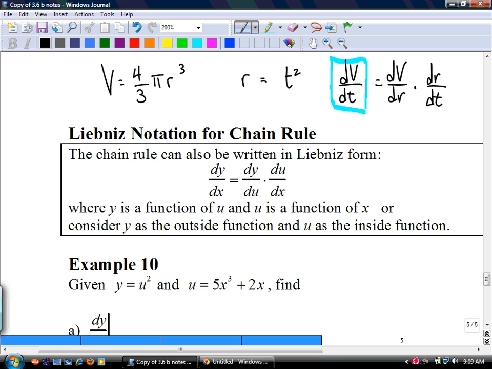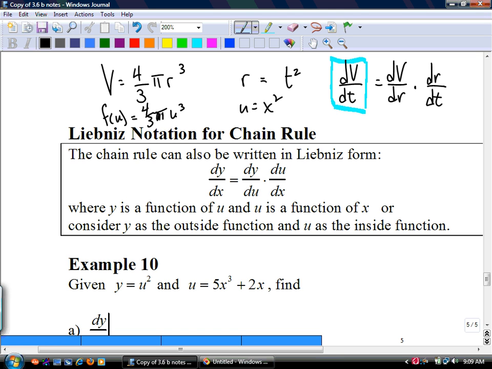Formulas within formulas. If I call this f of x, or f of u, and u is x squared, it is exactly the same. The benefit with Newton's notation is that it's very mechanistic, and everybody understands the process you do: the derivative of the outside, leave the inside alone, times the derivative of the inside. With Leibniz's notation, that might not look the same, but it gives you some real context.